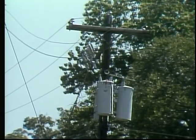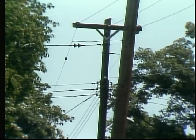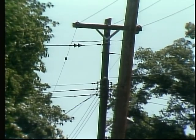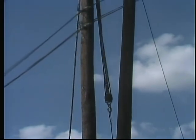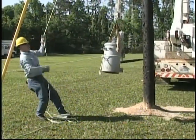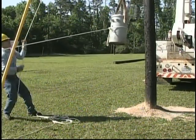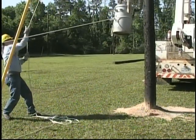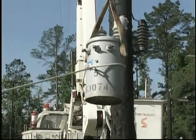You need to be aware of obstructions such as tree limbs, houses, power lines, anything that the load you're lifting or lowering might get hung up on. You also need to determine the safety requirements for both you and your crew, as well as passers-by. Now for you, this means following procedures for rubbering up lines, wearing gloves and sleeves, and selecting the proper equipment you need to actually do the job.